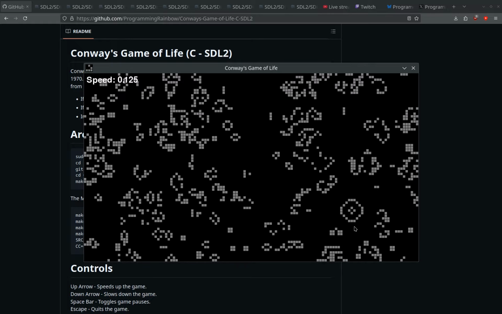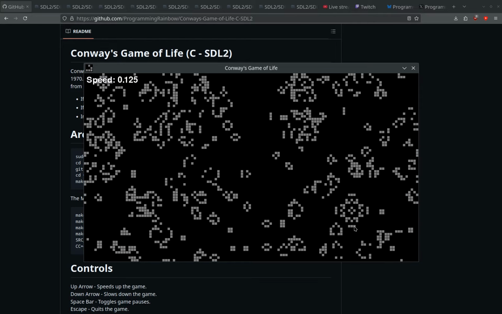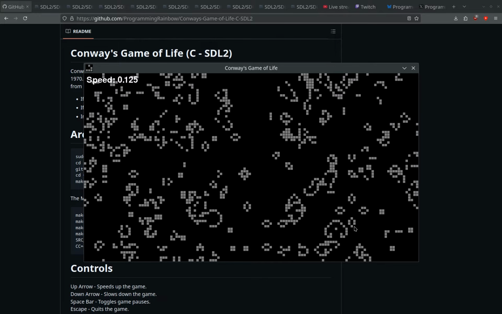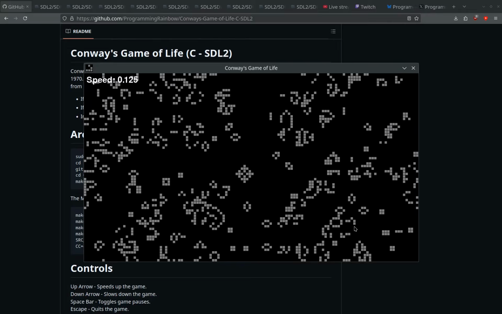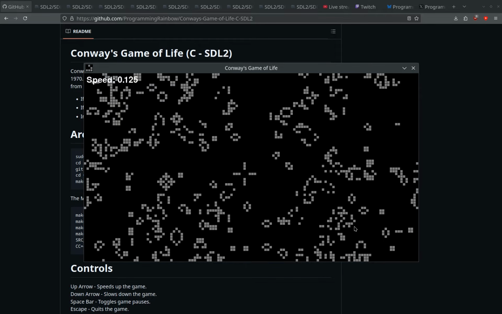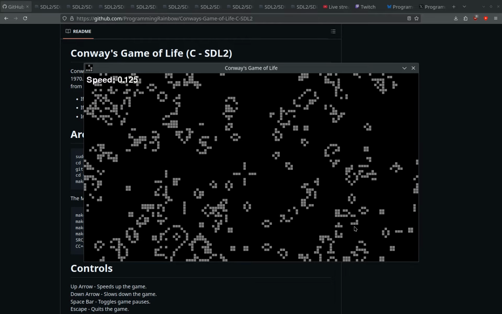You can have all these interesting shapes. You can make gliders and everything else, things that look like spaceships that move across the screen. You can create very complex things, like emitters, things that send out signals. You can create gates, and you can even create computers inside the Game of Life.